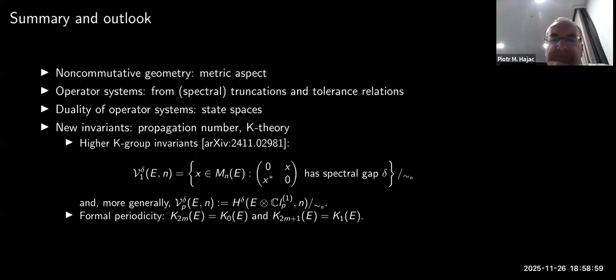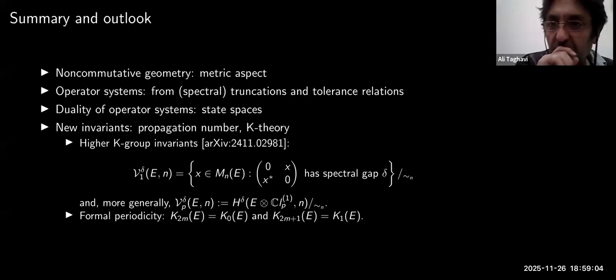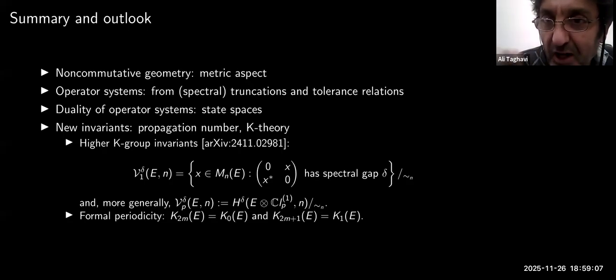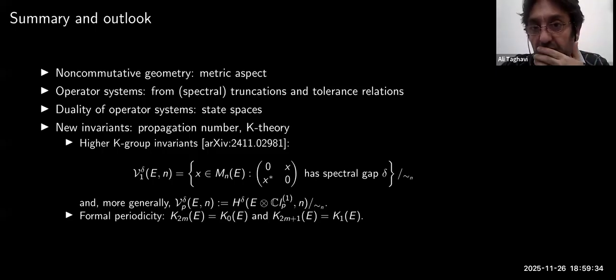Anybody else? I have a question about certain operator systems. First, I would like to thank you very much for your very wonderful talk. And second, my question is that for a compact Lie group or a compact topological group with its Haar measure, one may form an operator system in the space consisting of all continuous functions defined on the Lie group or topological group whose integral over the group is equal to 0.